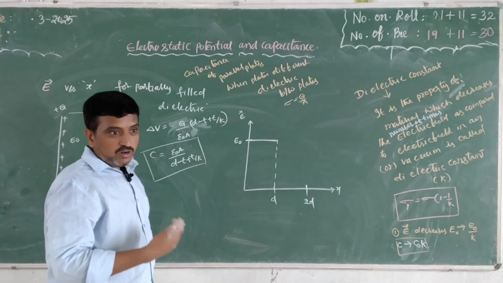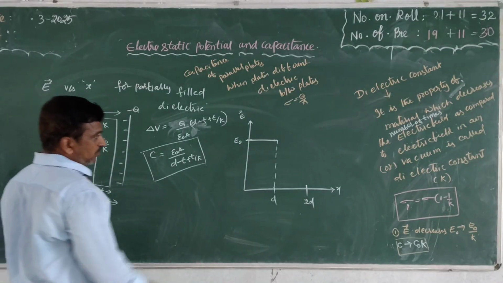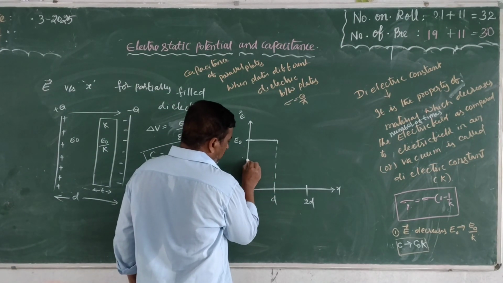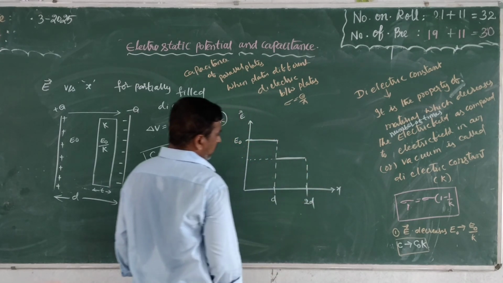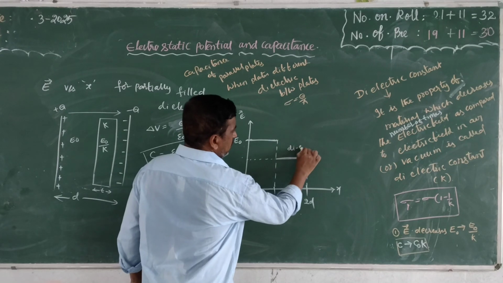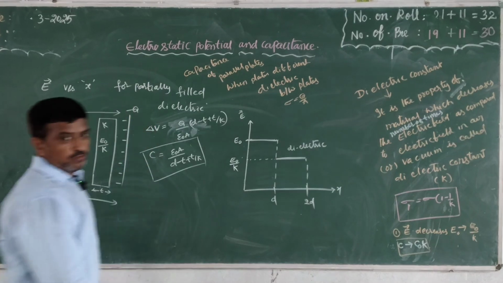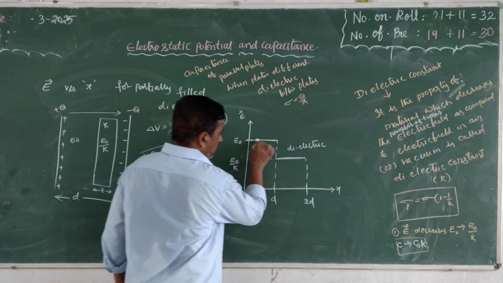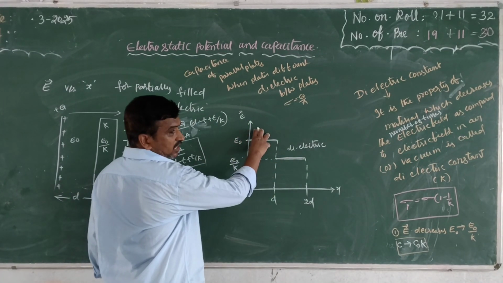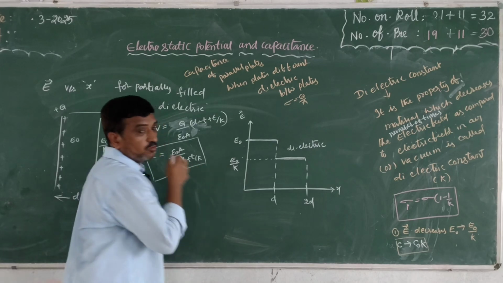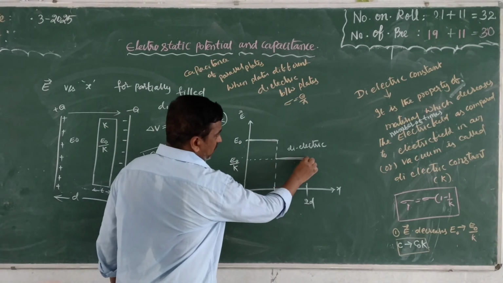K means the number of times the electric field decreases as compared to the electric field in air or vacuum. So here it decreases, from D up to 2D. Now it is the electric field due to the dielectric. When the dielectric is placed, the electric field is E naught by K. Without dielectric the electric field is maximum; with dielectric it decreases to E naught by K. So the electric field also decreases. It is E naught, and E naught by K for the dielectric.